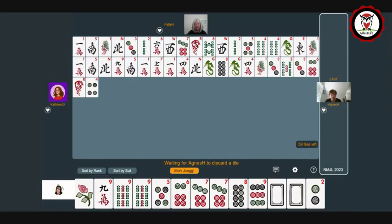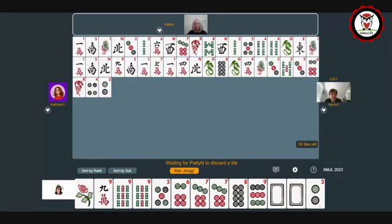That's a little one. Two dot. Yeah, this is what hurts. Like in that last game, I had three jokers and I didn't win. And then the next hand, you know, I don't get as many jokers and I'm like, oh, that was my hand to lose and I didn't win it.